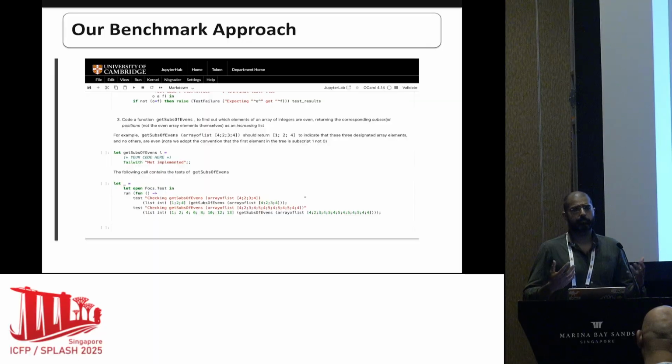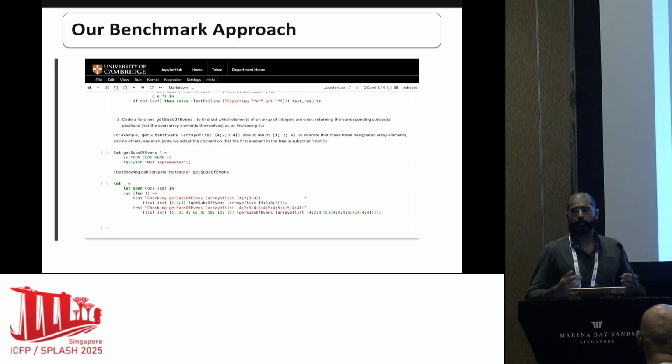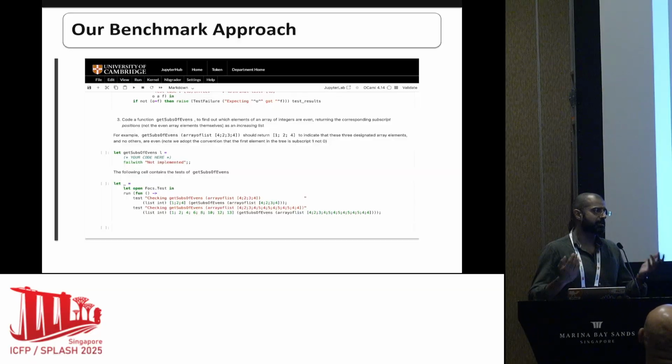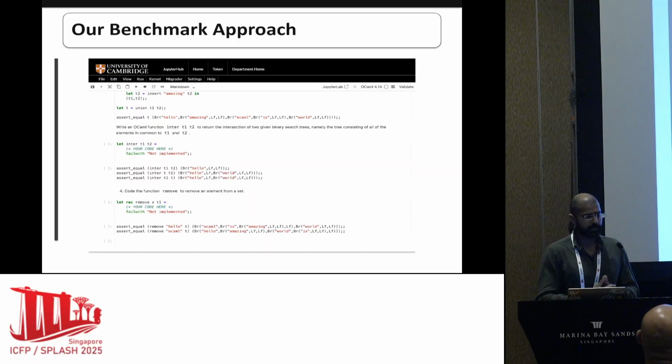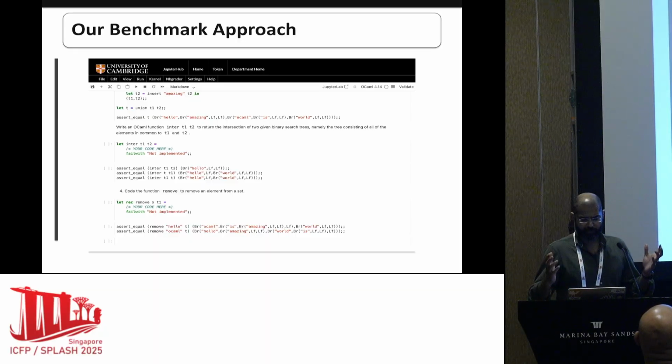They're asked a question. The questions become progressively harder. They fill in the solution box where we've left a comment, and then there's a number of tests that check that their solution is correct. This is an example where the students need to return the intersection of 2 binary search trees.